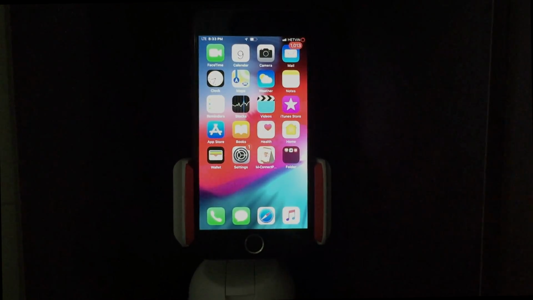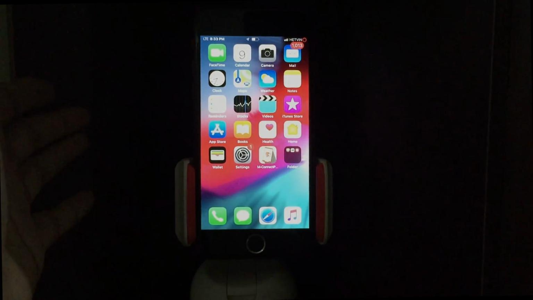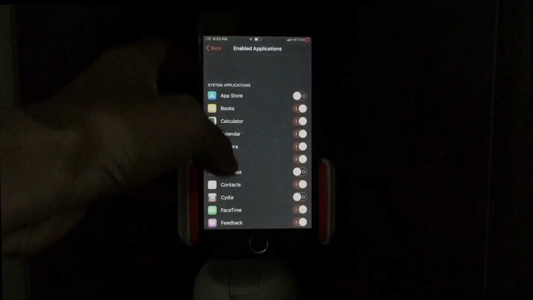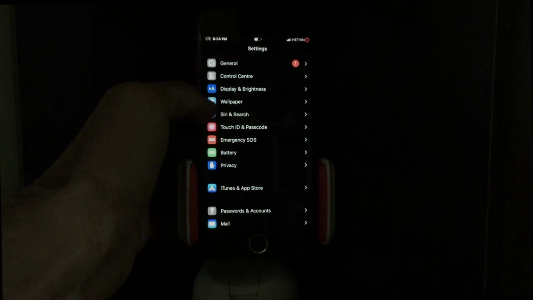So this bug comes from the Dark Eclipse mode, maybe the Eclipse dark mode that you download from the Hack Your iPhone repo. Maybe this is also a bug in the official repos, but I don't know about that. I'm just talking about it because I downloaded it from Hack Your iPhone.